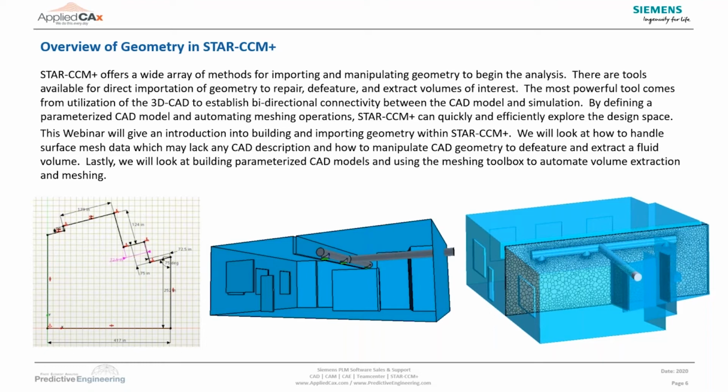So in this webinar, we're going to give you a quick introduction to building and importing geometry within STAR. We're going to look at how to handle the surface mesh that may lack any CAD description, and how to manipulate the CAD geometry to defeature and extract the fluid volume. And then lastly, we're going to look at putting all these techniques together in our office room setup, where we can take advantage of the parameterization and the automation of refining and rebuilding the geometry.